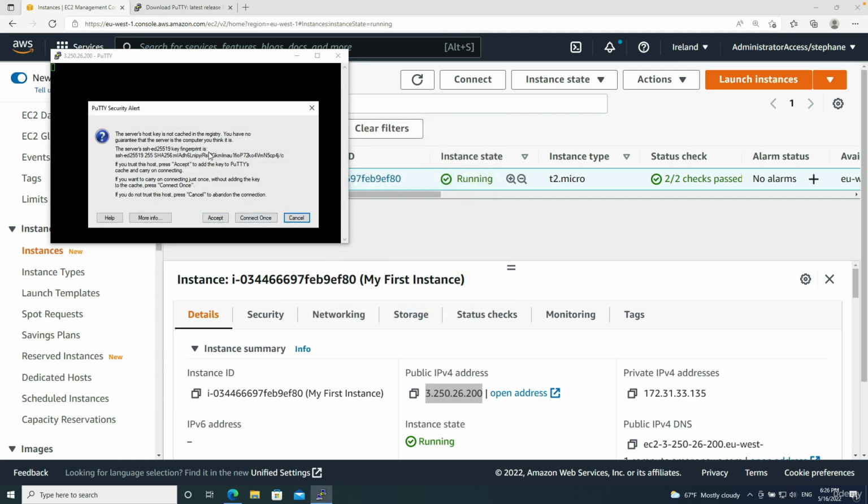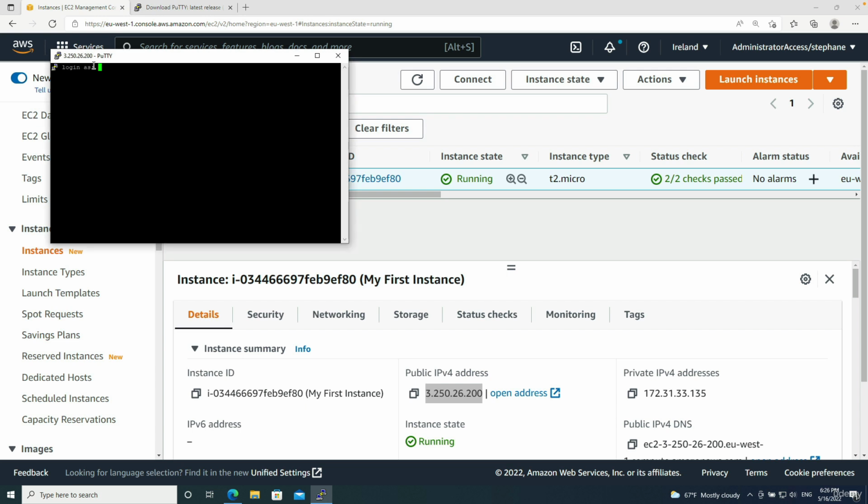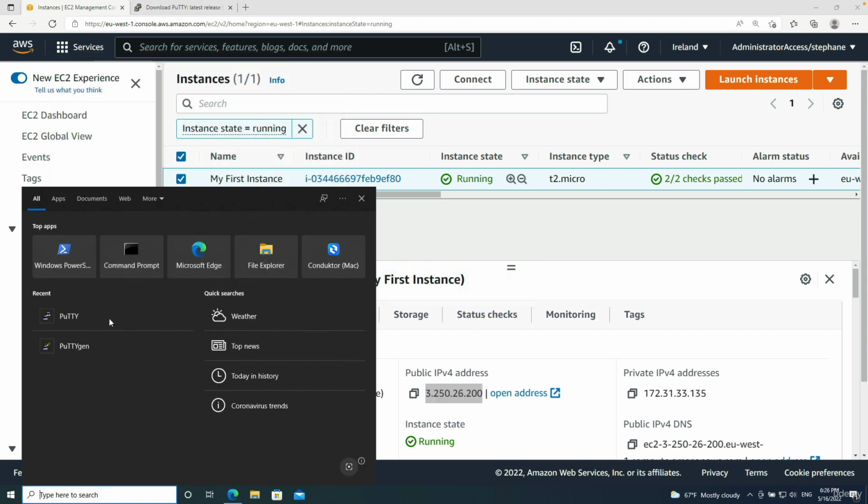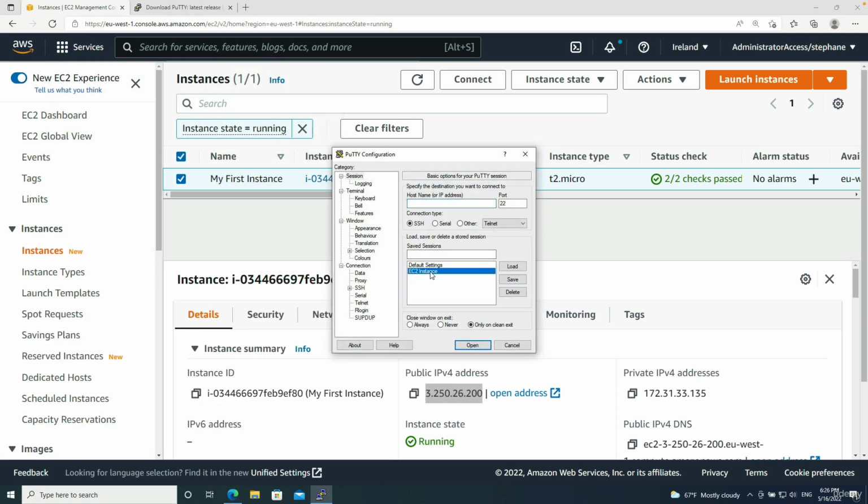So you have it saved under EC2 instance. I double clicked, and as you can see, I have to accept this. Because we trust the host, we say yes, accept, but we still have the login as prompt and it will not work. If I do, for example, ec2-user, it says, okay, I cannot authenticate right now. So for this, we go back into PuTTY and we're going to fix things. Click on EC2 instance and load this profile. The first thing I'm going to add is in the host name, I have ec2-user at the IP. The IP is where we access our server, and ec2-user is a user already created for us on Amazon Linux 2. So I can click on save again. So we're done in here.